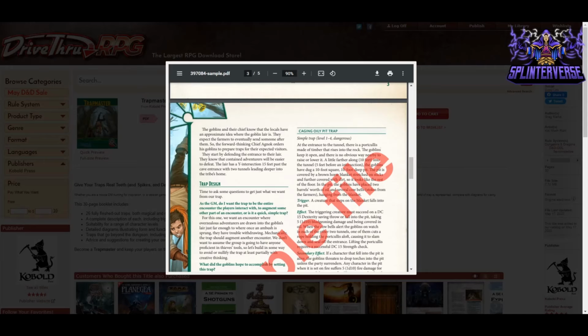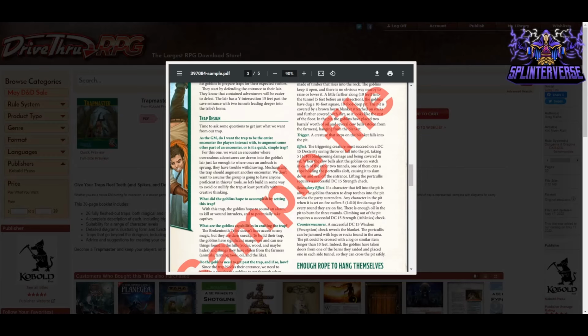And the effect is the triggering creature must succeed on a dex saving throw or fall into the pit, taking bludgeoning damage and being covered in oil. When the cowbells alert the goblins on watch in each of the other 2 tunnels, one of them cuts a rope holding the portcullis aloft, causing it to slam down and seal off the entrance. And then it talks about how you lift it, and then it's got a secondary effect.